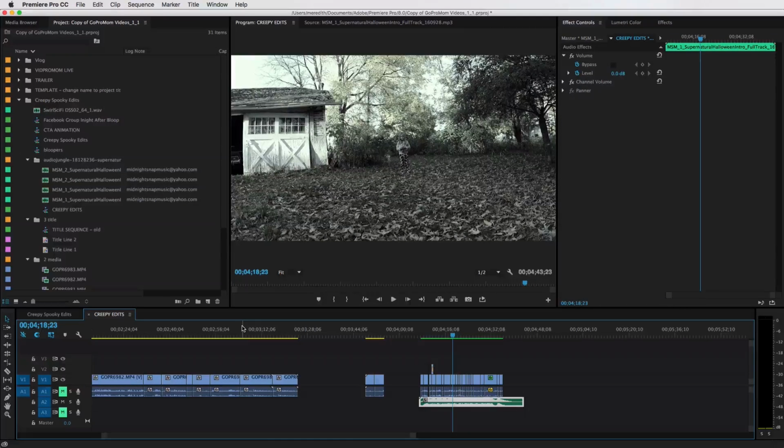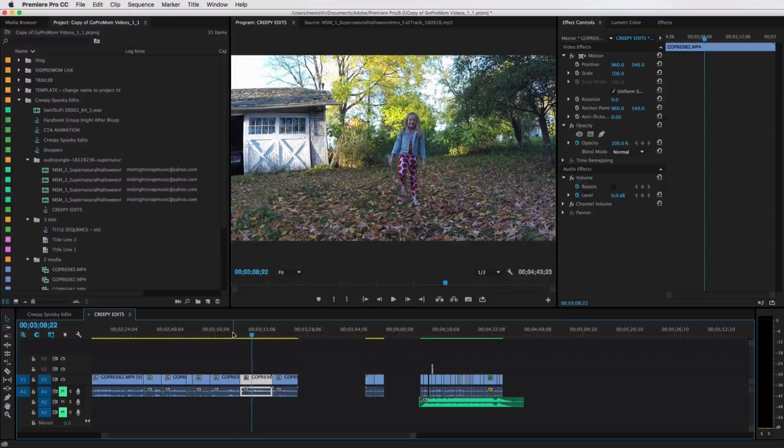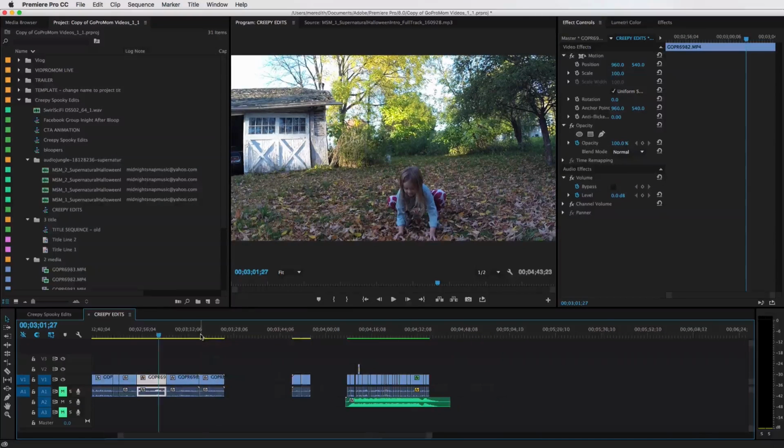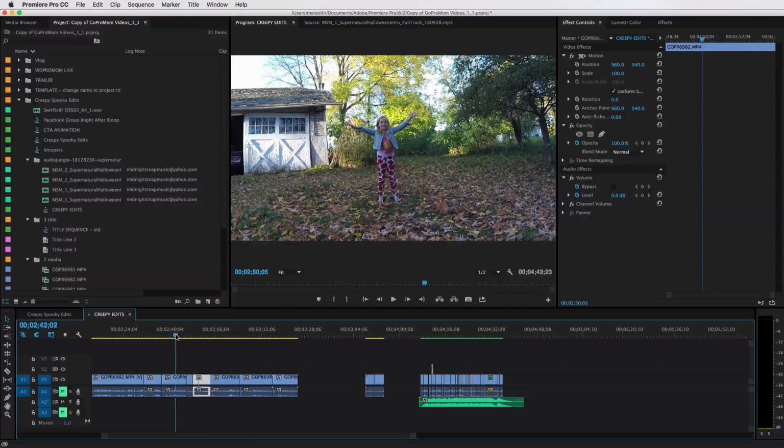So what I did is I got my 5-year-old to go outside. I told her that I needed her to do some creepy things, and it's really hard to get a 5-year-old who's generally pretty happy and smiley to do creepy things. So you will notice there are some smiles on her face where she was supposed to be creepy and serious. But I took my GoPro outside. We have a garage that's falling apart, so it's creepy without even having to edit it. Plus it's fall and almost Halloween, so there are leaves.